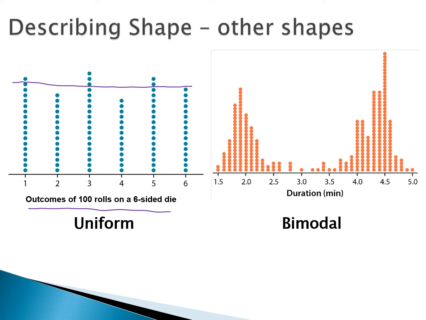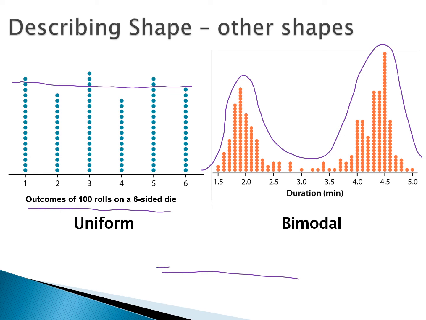The one on the right here is bimodal because there's two very distinct peaks. Okay, unimodal, like we would see in a bell-shaped curve, means there's one peak. Bimodal is two peaks, and then after that, we would just refer to it as multimodal.